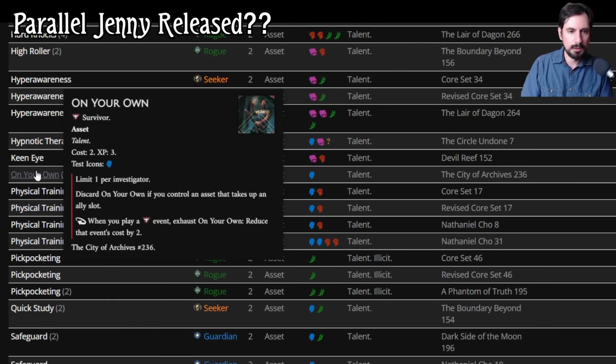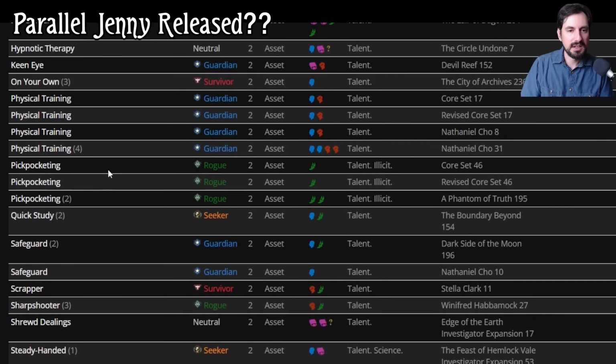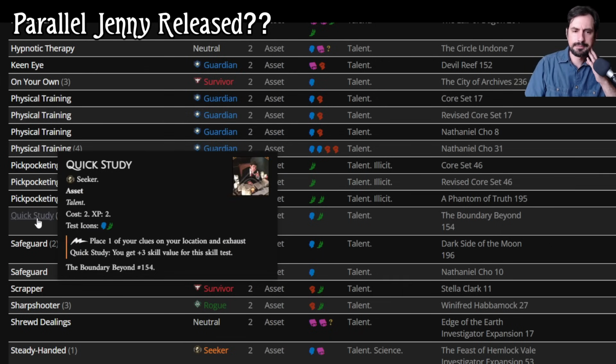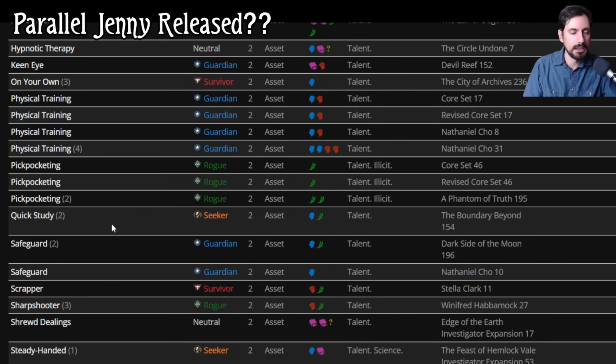We've got On Your Own level 3, which probably does you nothing because I don't think you can take any survivor events. Okay. Pickpocketing is already fast at level 2, but I guess the level 0 version you can put into play for a little bit cheaper. Quick Study? Clue drop, clue drop. No. Safeguard, though, I think either the level 0 or 2 seems like a nice idea.